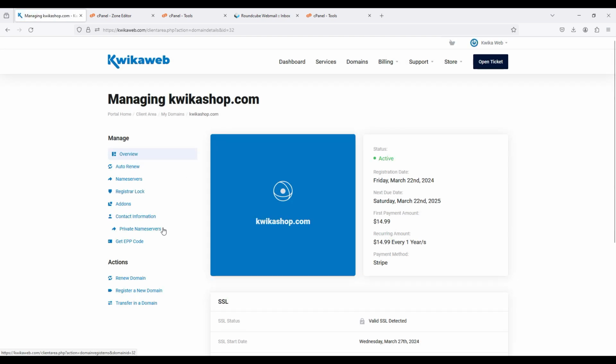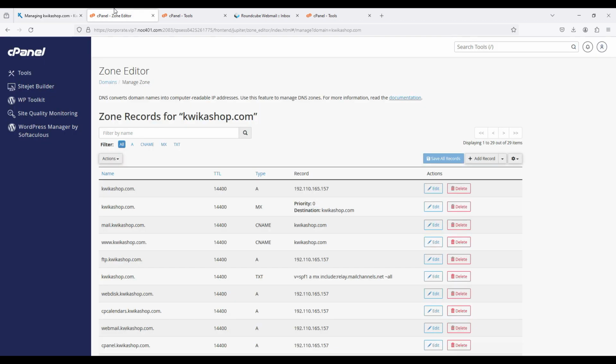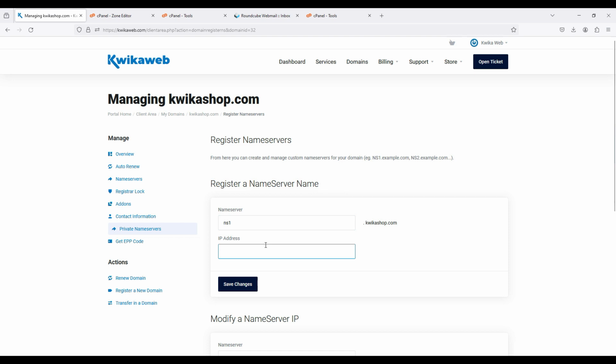and then here I would click on private name servers, and now I'll put in the private name server. So ns1.kwikashop.com. I'll take in this record of the IP, and I would put it here, and I'll click on save changes.